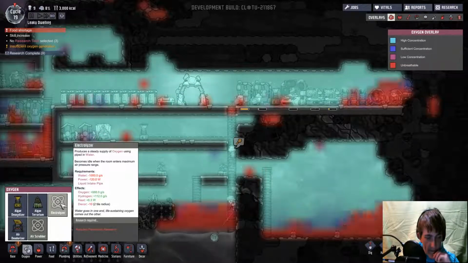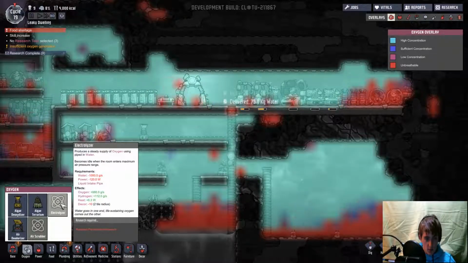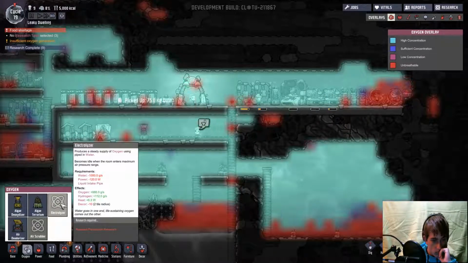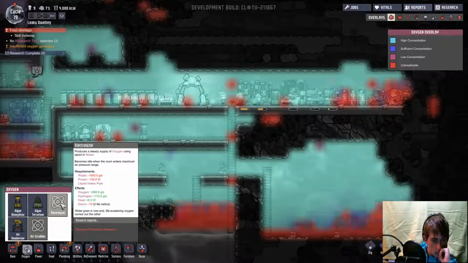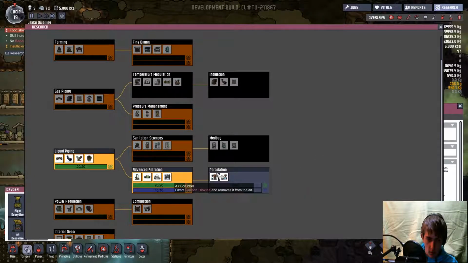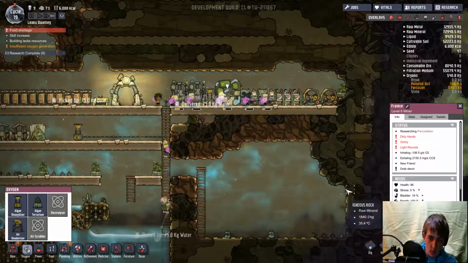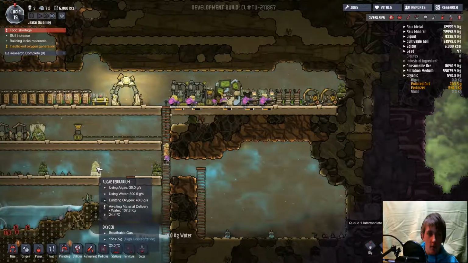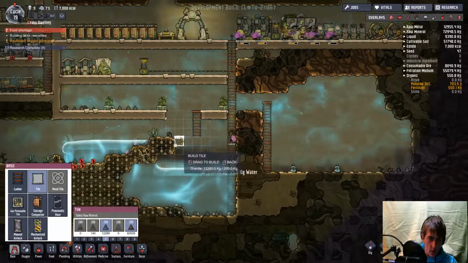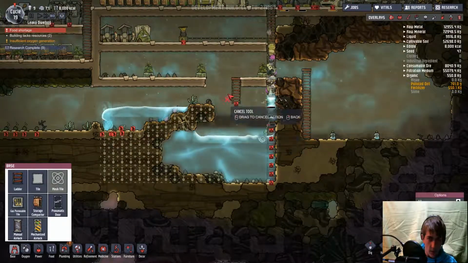Electrolyzer. Goes idle when the room enters maximum pressure, takes in water, but produces hydrogen. So that produces hydrogen, and maybe there's a way that I can separately pump away the, you know, we're just gonna cancel. That's not what I want.